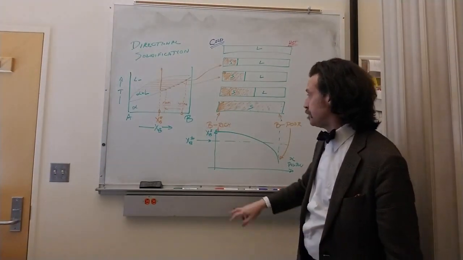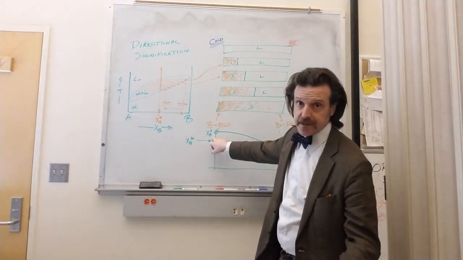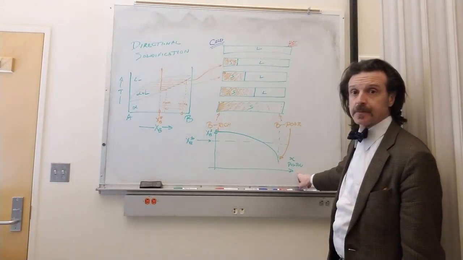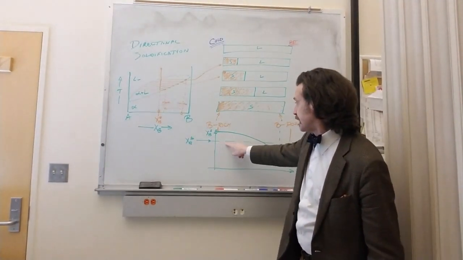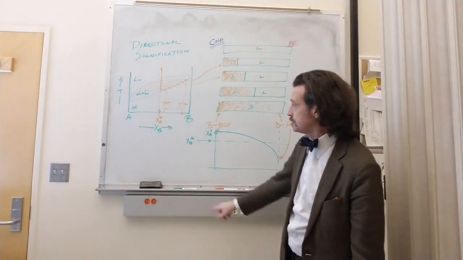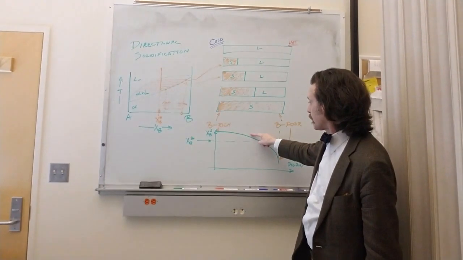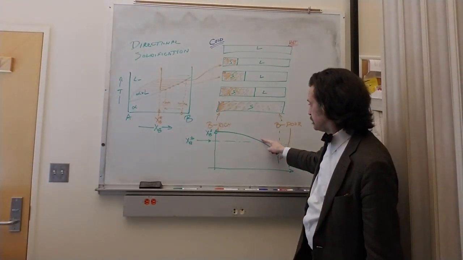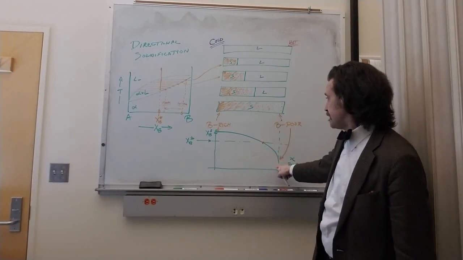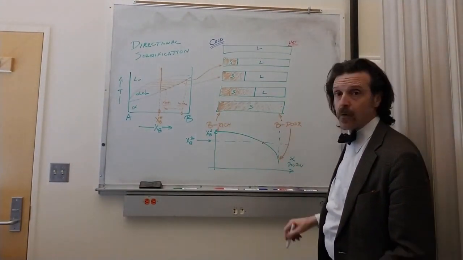And if we were to plot XBS, the B composition of the solid, as a function of position along the bar, we would find—and I put this dash-dot line to represent the average composition, that's XB star—our first solid is going to be much richer in B, and as we come forward, it's going to turn down to the value of XB star, and the final solidification product will be very poor in the B species.